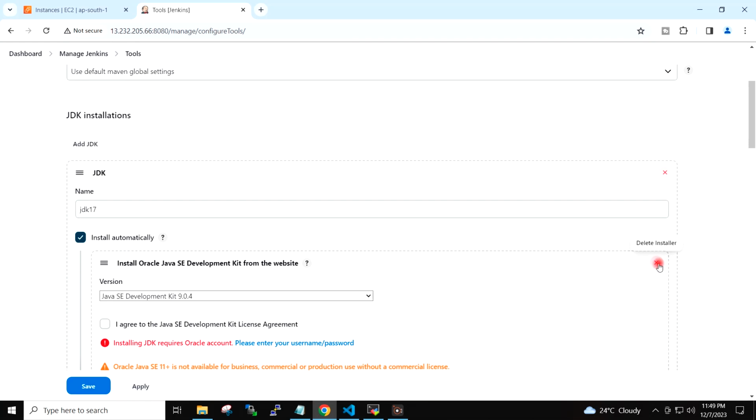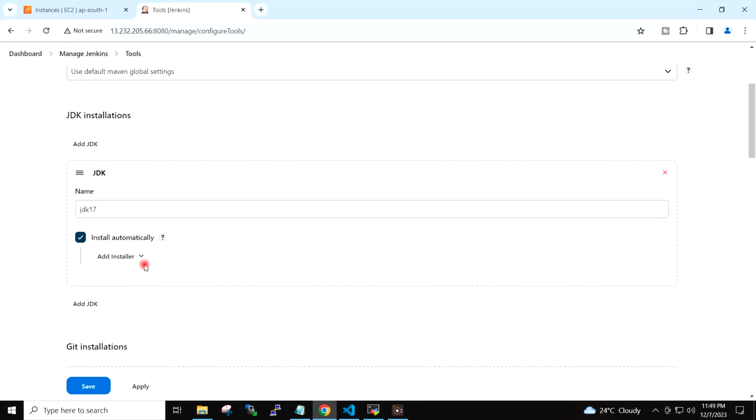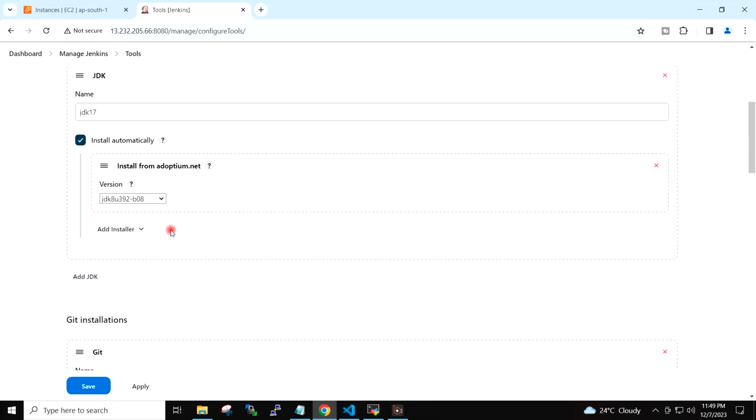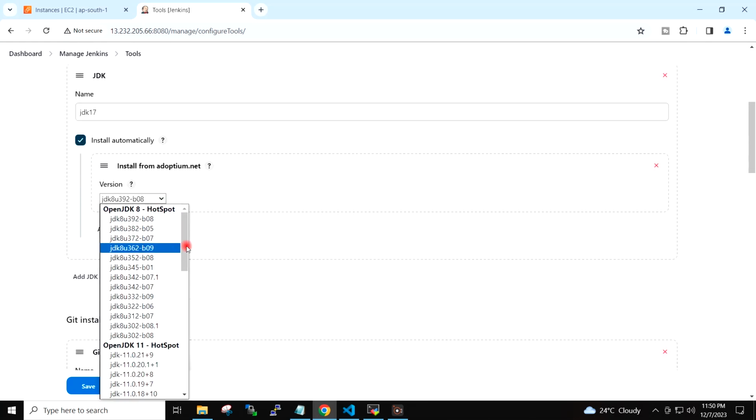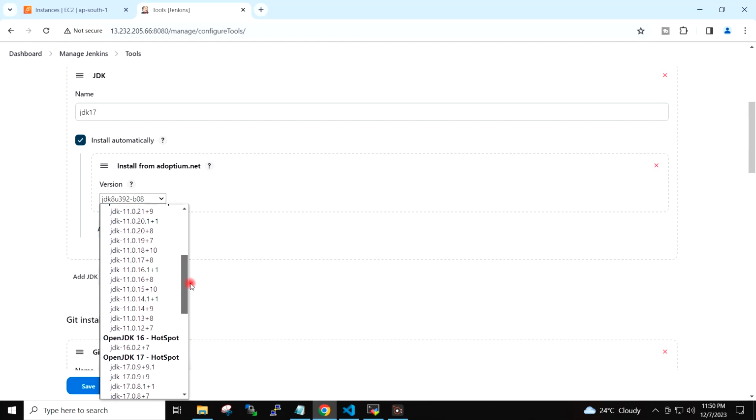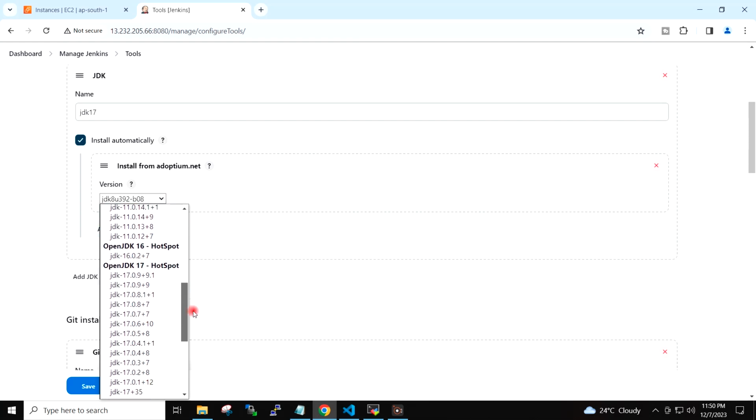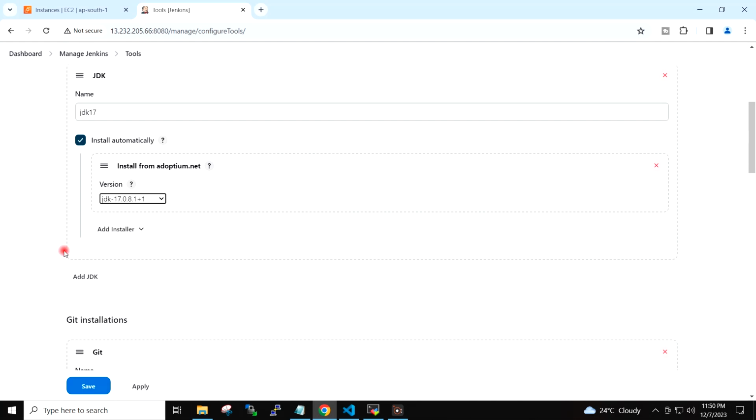I will close this. Add installer. Install from adoptium.net and the version I will select 17.0.8.1+1, this one.